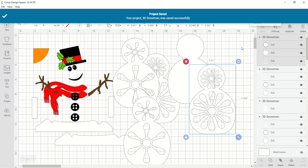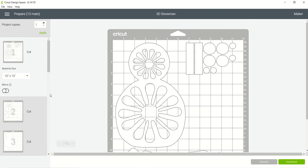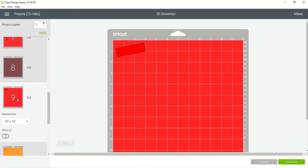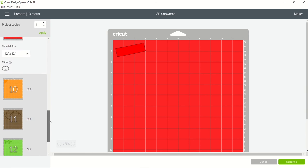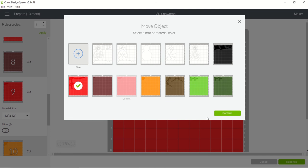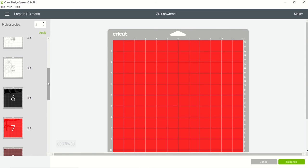I'm going to go ahead and Make It and look at my mats again. If you do these steps it really will save you time in the long run. Once you get going you realize, oh, I could have saved paper, or I should have printed that. There are two layers of the hat band and that may be causing the issue — now you can see our scarf and one of the hat bands. What we can do instead of going back and forth is just take this piece, go up to the corner, say Move Object, and move it right onto that red one and we'll be good to go.